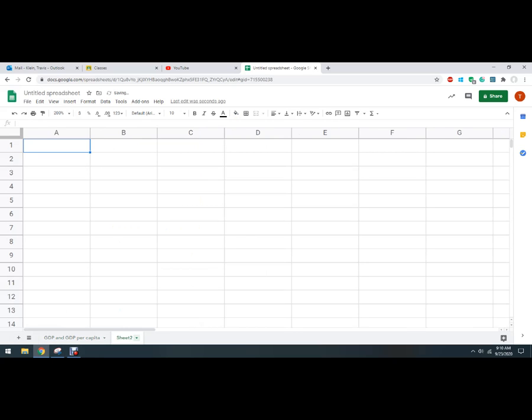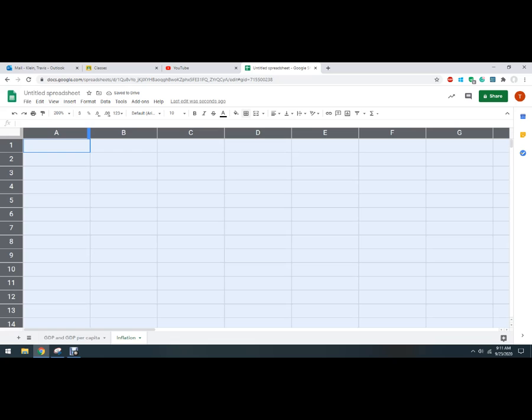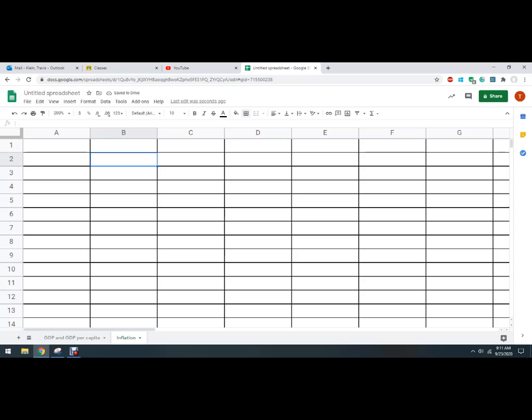The next one we can do is inflation. Okay. So usually inflation is measured by a set of prices. Okay, so let's say I got three products that I'm measuring, and I will do types of products, right? So we'll say this is 2018 again, and let's say I got food, and I got clothing, and I got healthcare. Let's say those are the three things I want to measure here. And we'll do this is the price, and this is the quantity.